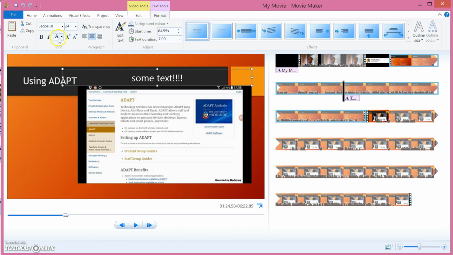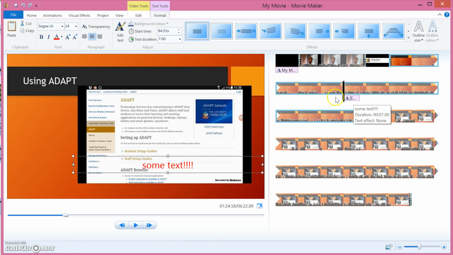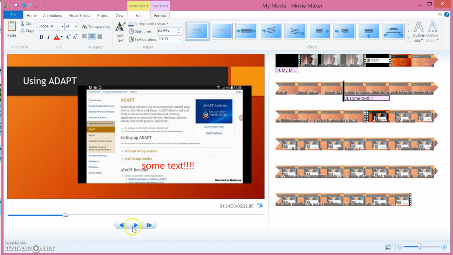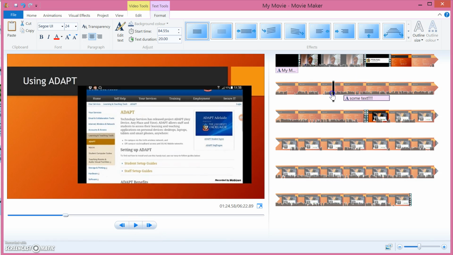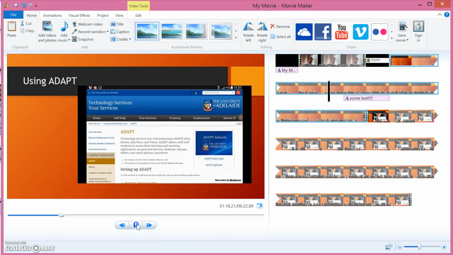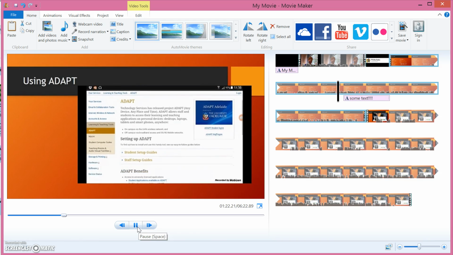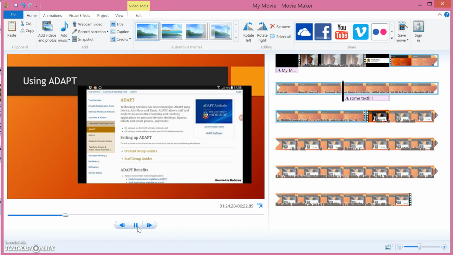And you can color that if you want to in different colors. Say it's red, and then you can put it on here. So you can have a caption, and again you can see this little thing here, and you can choose how long that caption appears for. So you might want to say that appears for 20 seconds because it's that important. So if I start this a little bit back from here, I can just go like this, and you can see that in a minute the text will appear.